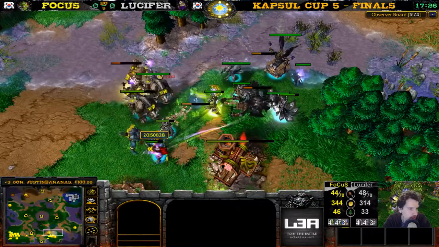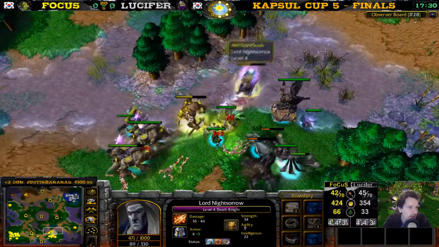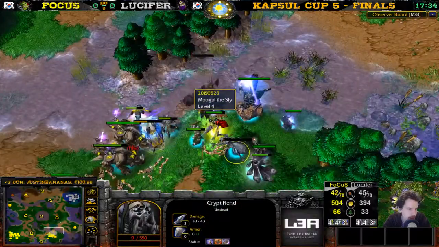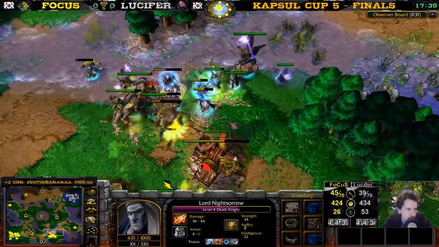He kills another. Oh, Death Knight in trouble. Do we have mana for Stomp? Yes, he's a fiend though. The Stomp was just too late. He didn't even cast it because, you know, he figured he was too late. But there goes a fiend and a destroyer. I think that should be enough for Focus.